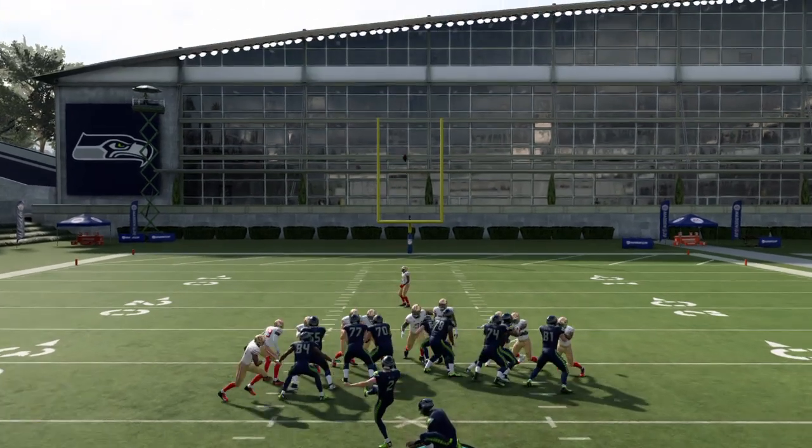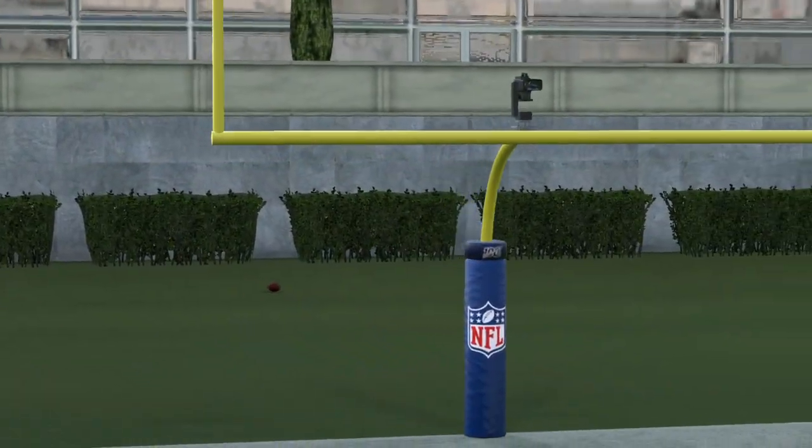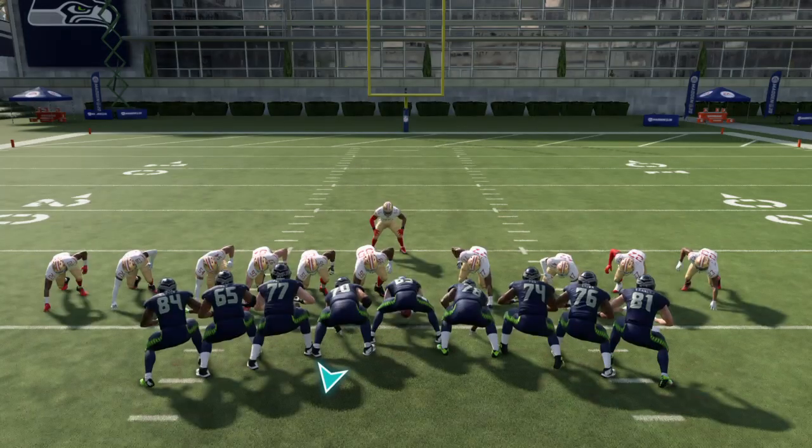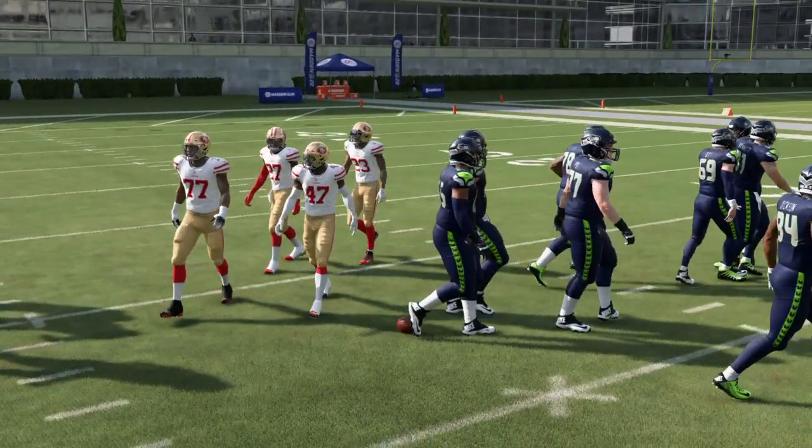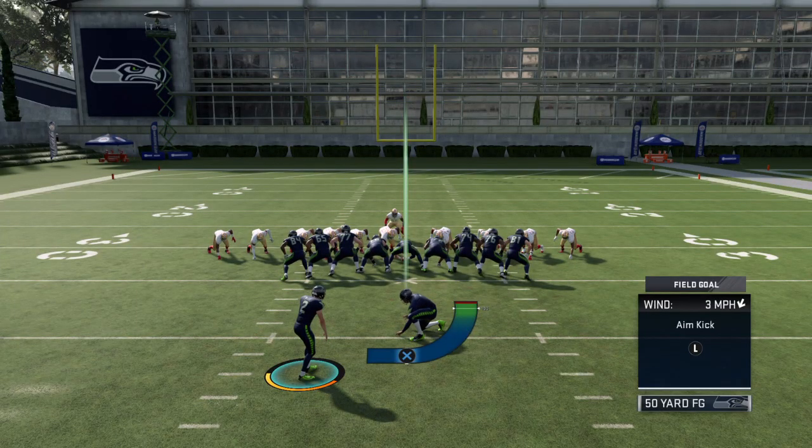So just like that. Now I'll even move it back more and show you what I'm talking about if you want to see me kick it farther. Let's go to about 52, 51 yards. Remember, hold the left analog stick down, hit X on PS4 or A on Xbox One to start it. It'll go to the top of the power meter — you want to hit it roughly about 90 to 100 percent. When it shoots down, you want to get to the little blue square, which is the accuracy meter. You do not want to have it go past the hundred because you will have a hard time controlling it.